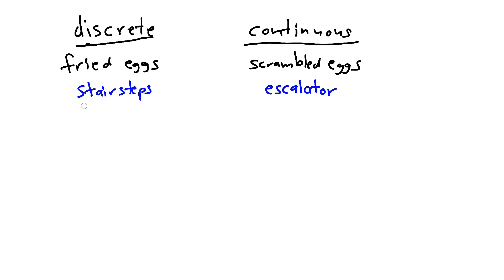Whereas the escalator is smoothly varying over that entire range, and so I might be 4.396 feet above the bottom floor at any particular time. That's another example of a discrete versus continuous quantity. If you're thinking in terms of programming, those computer scientists of you out there, you might recognize that one data type we use when we store discrete variables is a data type called int, at least in languages like Java and C and C++. There's something called an int, whereas over here in continuous land we might use something like a float or perhaps a double.